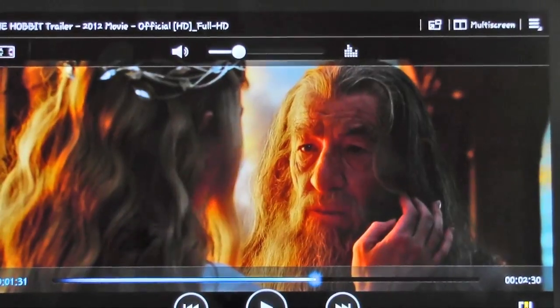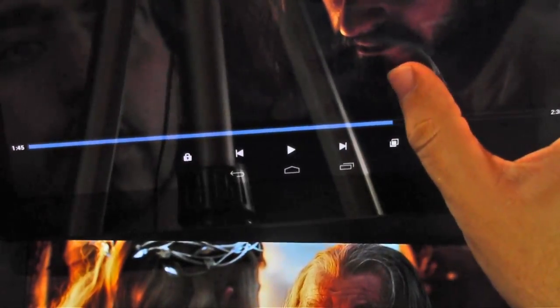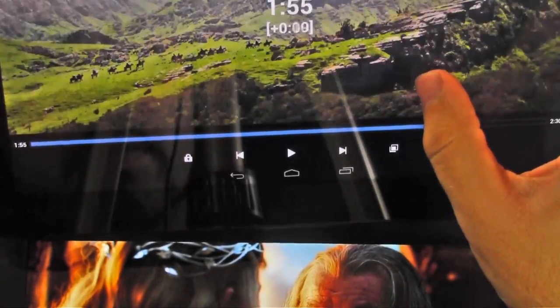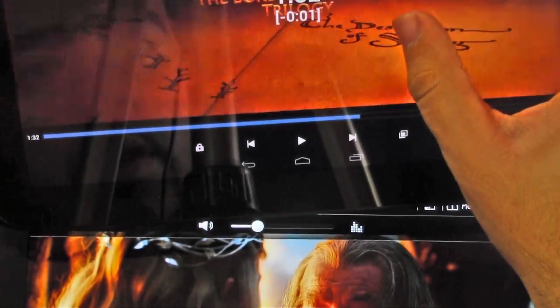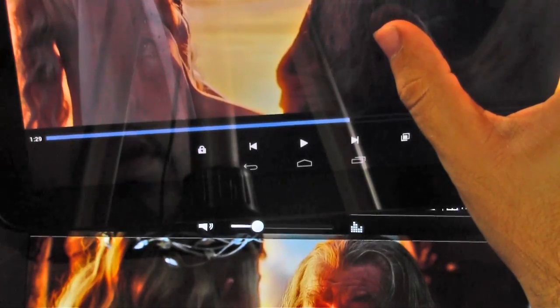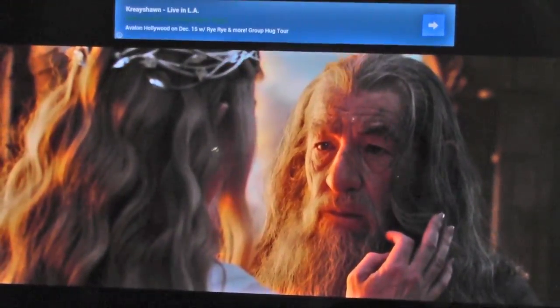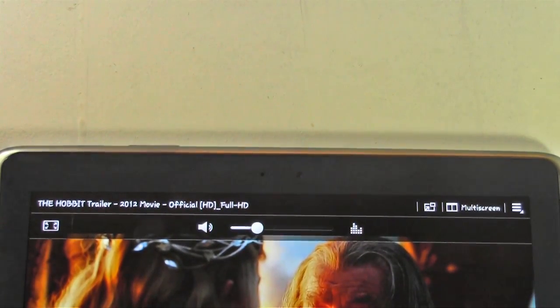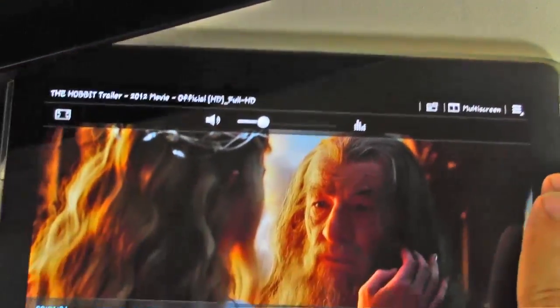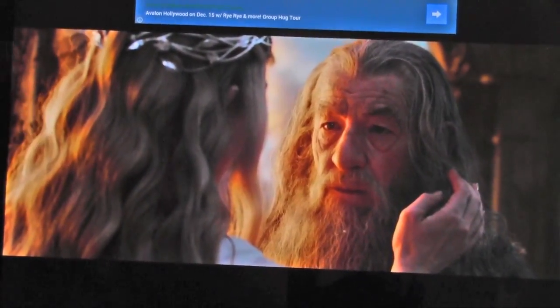And let me see if I can go to another scene too. So right here, just so you can see clarity, now versus here. Let me just see where time is on this one. So 139, 131. And so now you can see on here. So if you guys can hopefully see, sorry about that, but just so you guys can see the clarity difference from here to here, you actually do get a lot more detail on the Nexus 10.